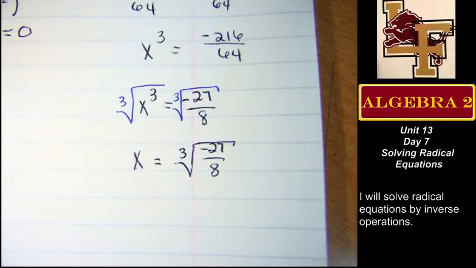Here's the neat thing: when it's an even power and you have a negative in there, it's automatically an imaginary number. That negative 1 turns into an i. But if it's an odd index, like a 3 or a 5 or a 7 or an 11, negatives in the radical are just fine, because if I multiply an odd number of negative numbers, it's going to give me a negative number.